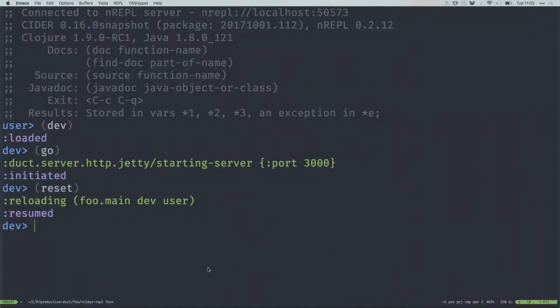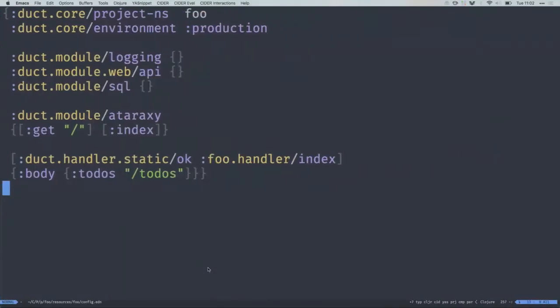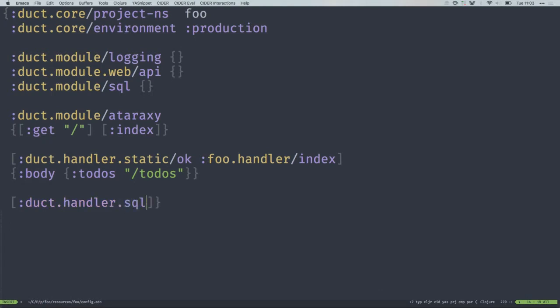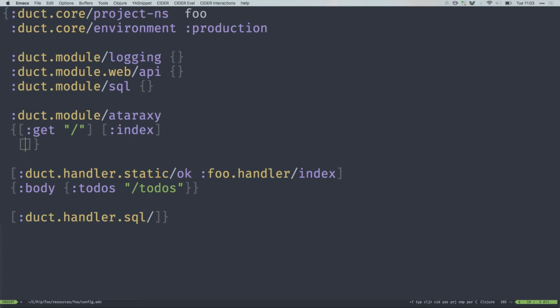So I'll just do one more thing to demonstrate, bearing in mind the time. We also had this handler, or a SQL handler. So let's put in a small value.